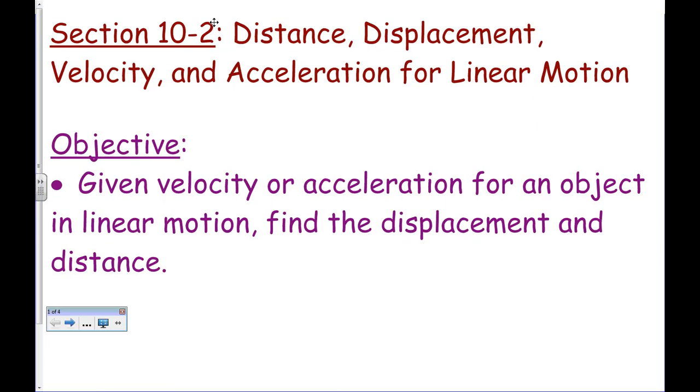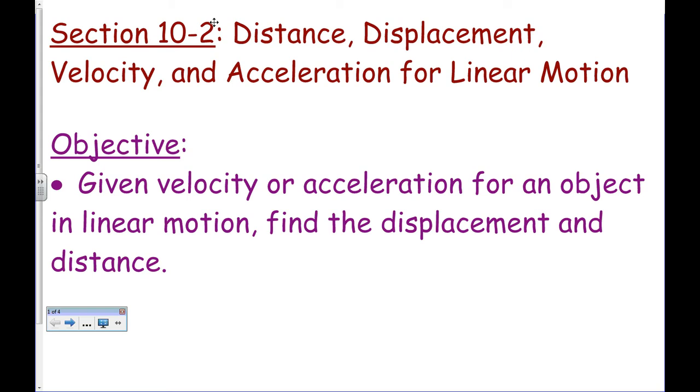Section 10-2 is on distance, displacement, velocity, and acceleration for linear motion. The objective of this section is, given velocity or acceleration for an object in linear motion, find the displacement and distance. And if you go back all the way actually to chapter 1, we were first introduced to this idea when we were working with definite integrals.